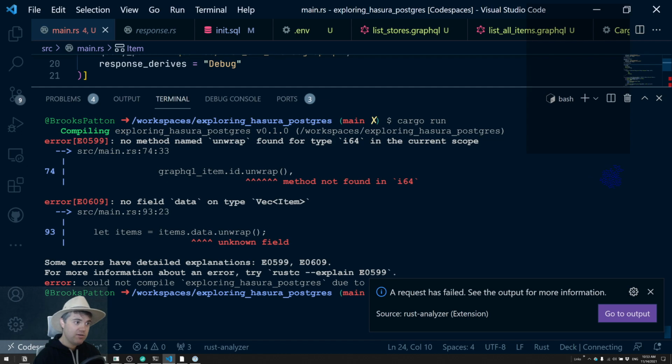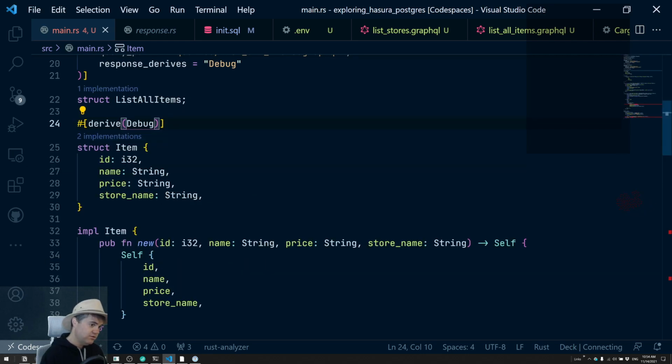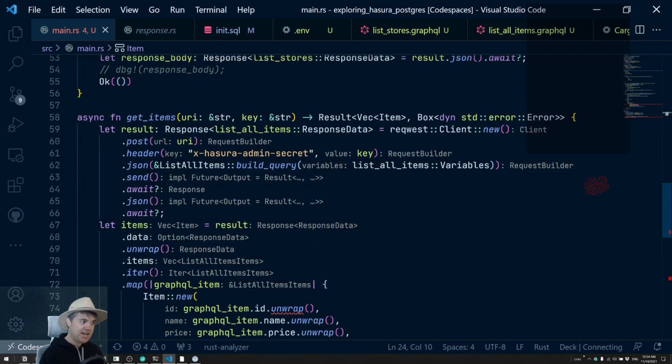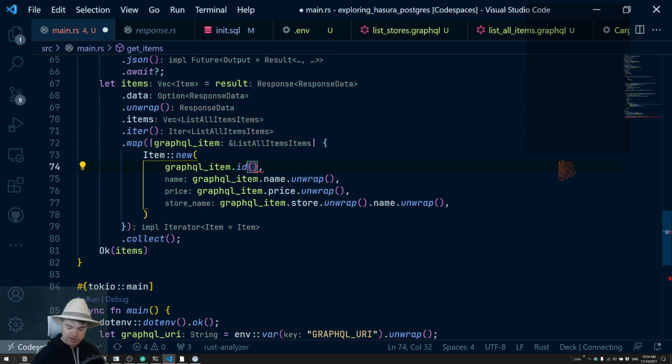No method named unwrap here for type i64 in the current scope, because it's required in the database. You cannot be null, so therefore it doesn't have an unwrap because it's not an option. I think that's what it is. So I don't think I need to do this unwrap like that. I think I can just do that.